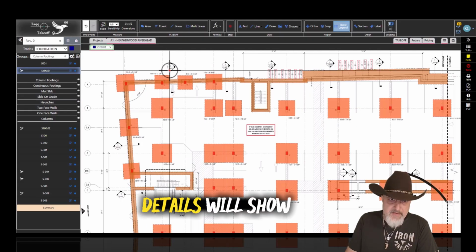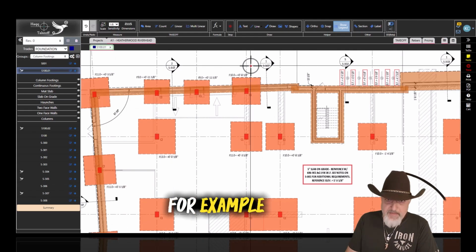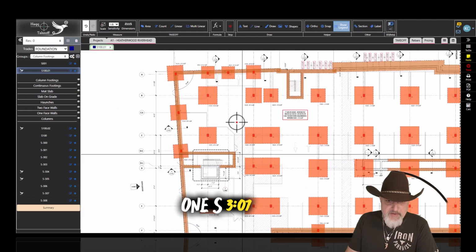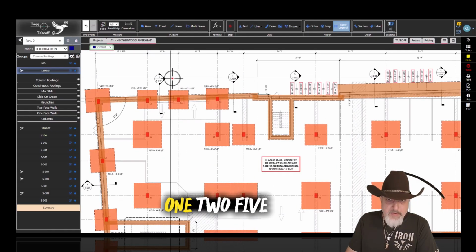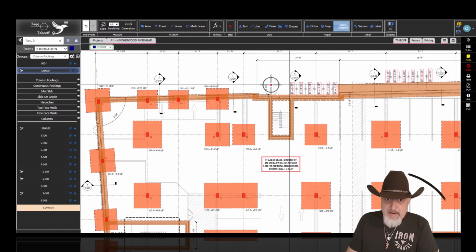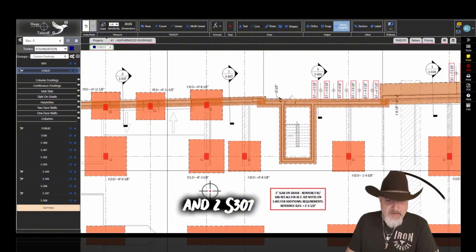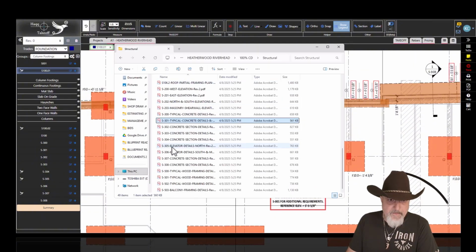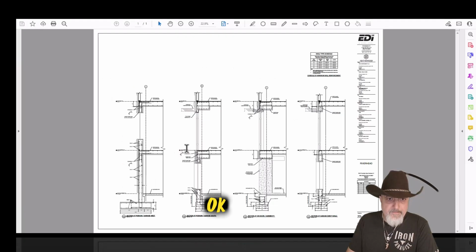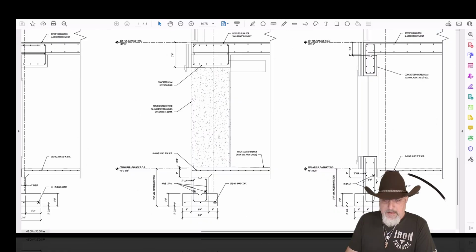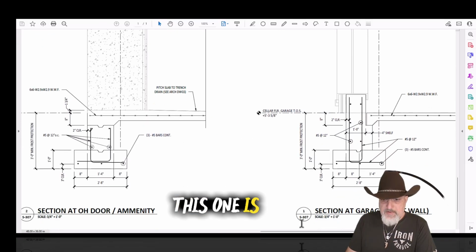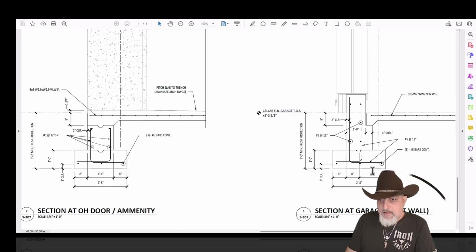Basically, all these details will show us. Let's look at, for example, 1S307 and 2S307. See, this 1S307, that's a wall footing.